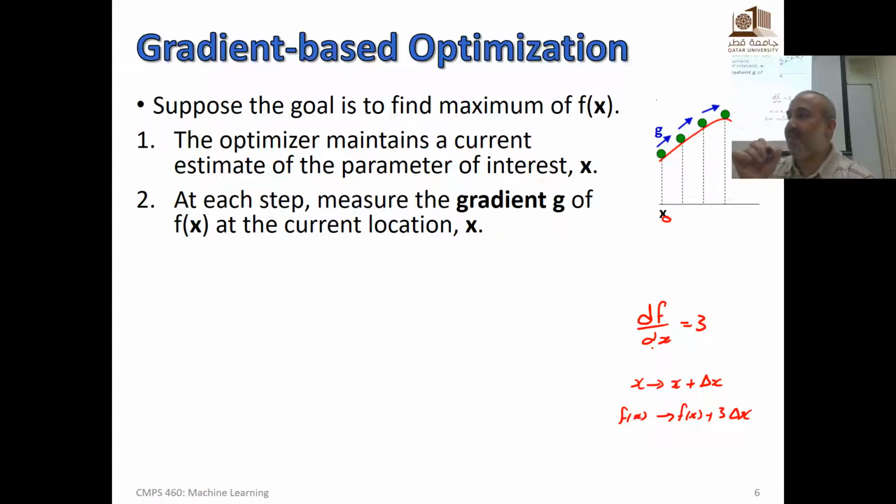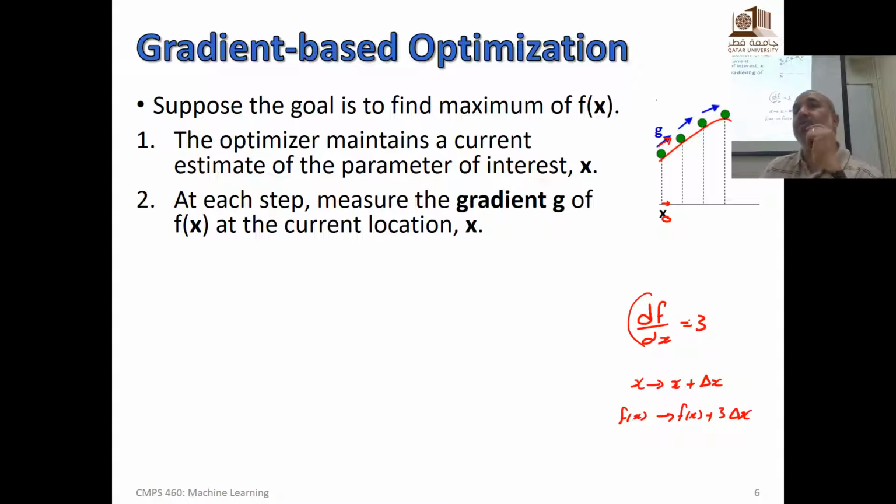that when we compute the derivative, it's not just an equation that we memorize how to do, right? The meaning of it is that if we changed x, how the function value will change at that point. So here, if we changed x a bit, then the function will go with that increase. We call this the derivative, and if we have multiple parameters, we call it the gradient. Okay?